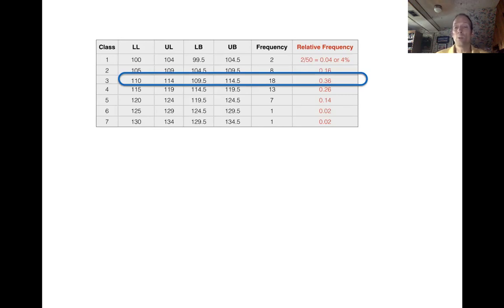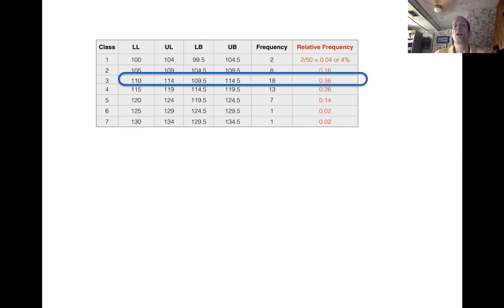To get the relative frequency, we take the frequency for each class and divide it by our total number of observations. For example, class 3 comes out to be 36%. That lets us know that 36% of the data is between 110 and 114 degrees. So there's a 36% chance that your state had a high between 110 and 114 degrees. There's a 4% chance that your state had a high between 100 and 104 degrees. It gives us a lot of really nifty information where we can start to get into probability too.